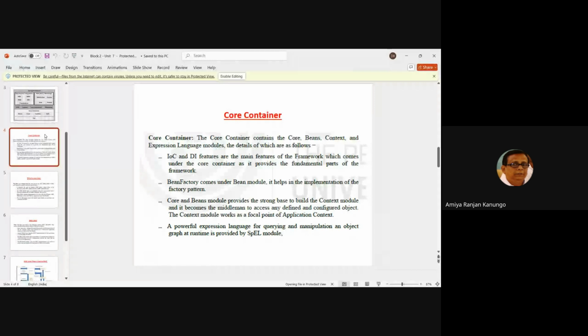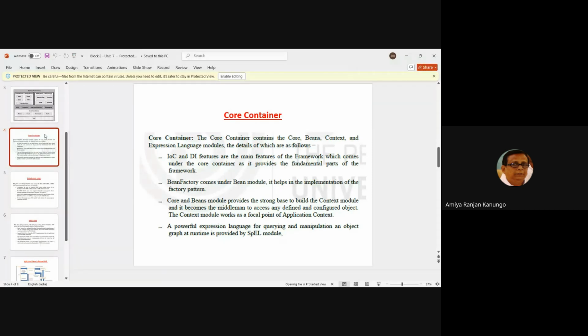So, the main purpose of expression language is to simplify access and manipulation of data. Data represented through various scopes and objects, including Java beans, lists, arrays, maps.